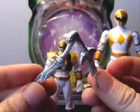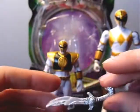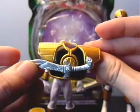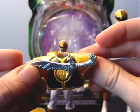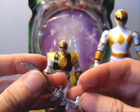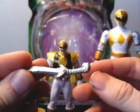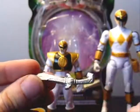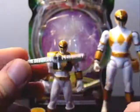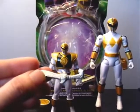So, it's amazing what Bandai can actually replicate on something very, very small. Probably about the size of his shield from the Super Legend line. As you can see, yeah, pretty much. So it's amazing how much detail they can actually get on a figure and its weapons. But the painting could be a little better, but I actually approve of this. This is nice. I love how it just shines in the light, unlike the Super Legend one, not that much. This is perfect. Perfect for a close to 4-inch scale figure.